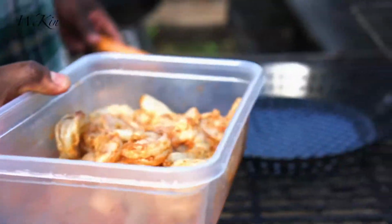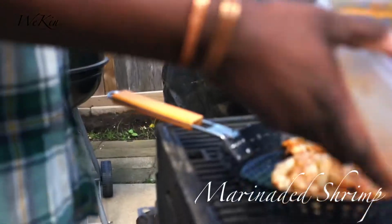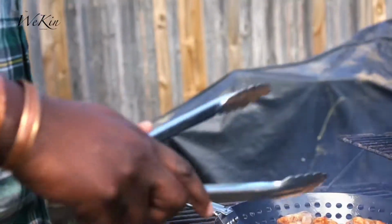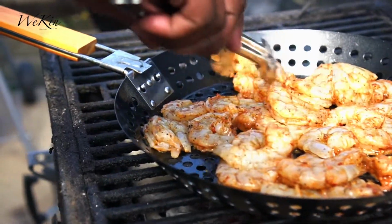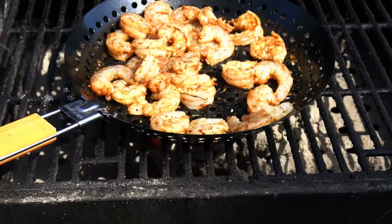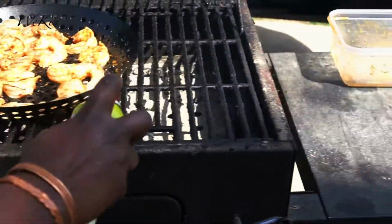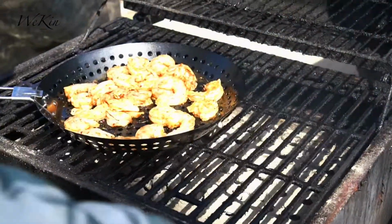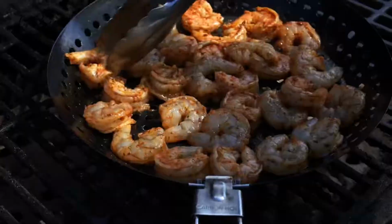We already got some 48-hour marinated shrimp. I hope we can get some flame action, man, for the sake of the camera. Get some of them oils down in there. Man over here playing with fire.